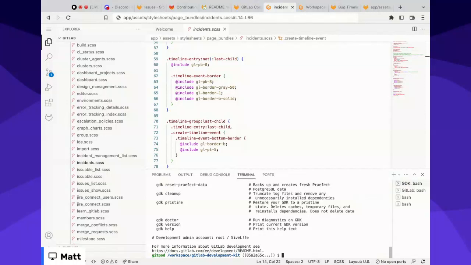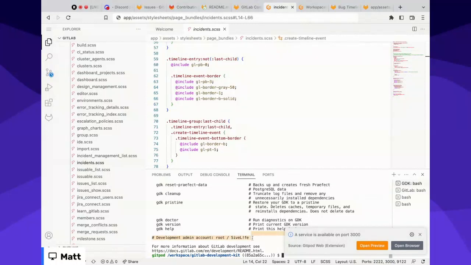All right. So when you open GitLab running from GDK, you'll be encouraged to log in, and the login details are the ones here. The login is root, and the password is 5life. Good to know, because I never know where to find this, and I always Google it every time. A service is available, and that's cool.